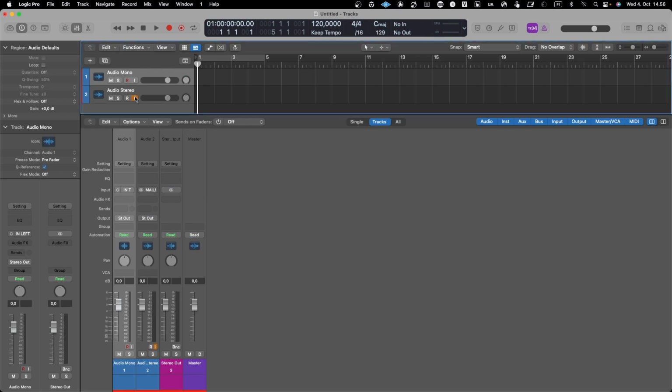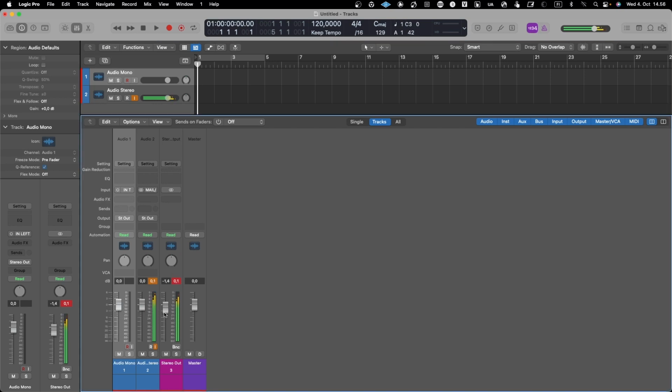So now if I arm that track and play some sounds from Digitakt, you can hear that and see that now all the routing is working. Of course we are hitting the channel a bit too high and too hot, but the main idea is to show how this works.